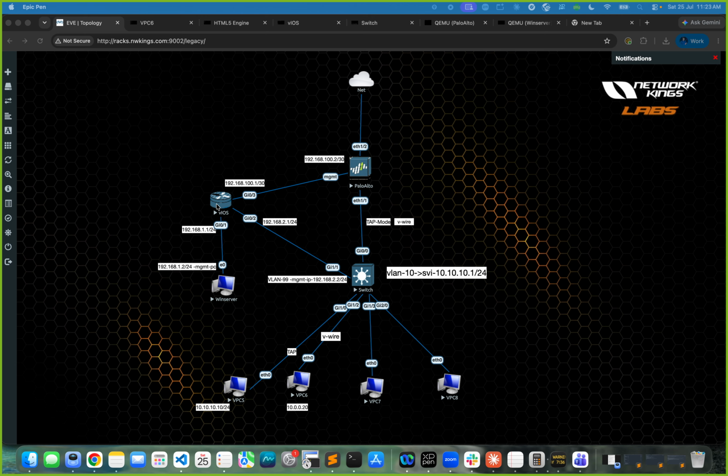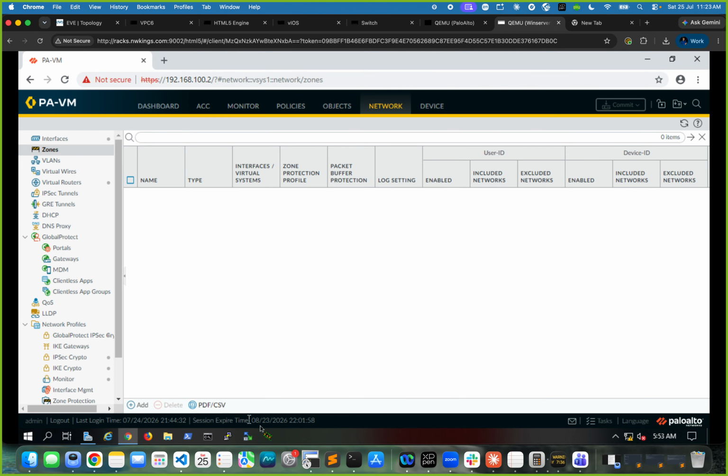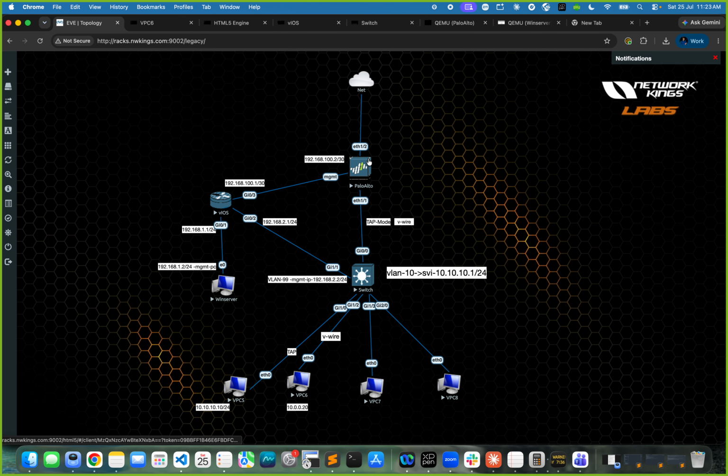From this PC, let's get into this router first so that you remember what the configuration was. This is my firewall. VLAN tag.